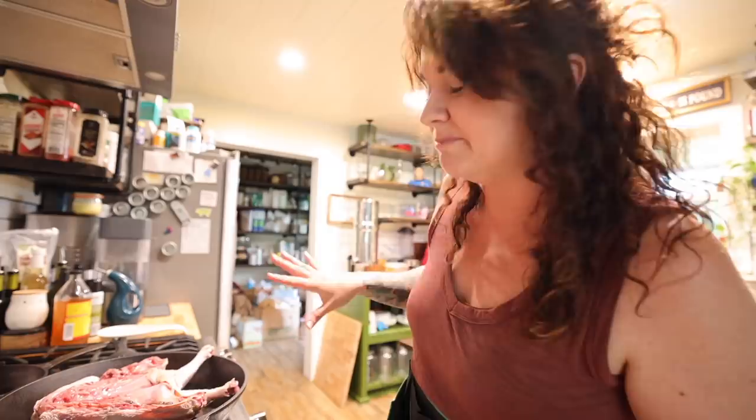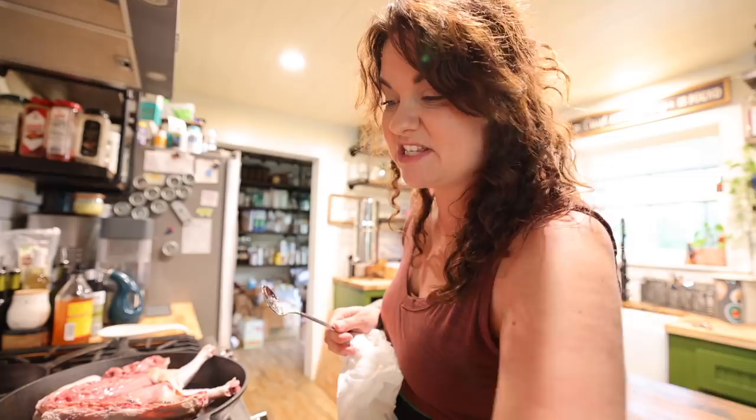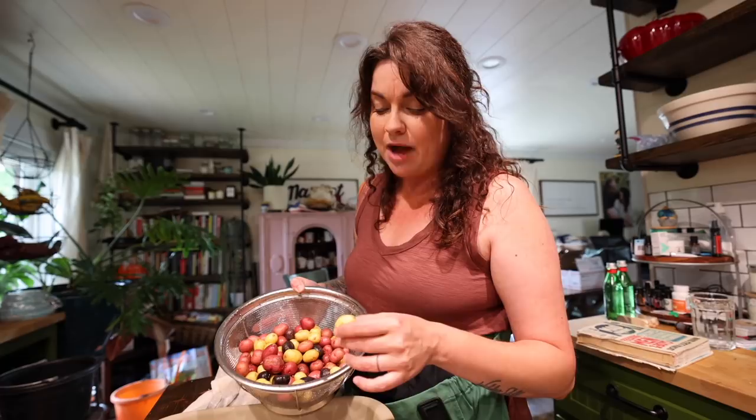We'll go ahead and put it in breast side down. This takes probably about four minutes if your pan is right — I just want to get a good golden crisp on the breast of this bird. I'm going to put a 45-minute timer on my phone. You can do this dish in a 12-inch pan but it works better in a 14-inch pan — it's more spacious and cooks more evenly. I have a casserole dish and two pounds of little potatoes — I bought these from the store, I'm probably about two weeks out from being able to harvest potatoes from our farm.